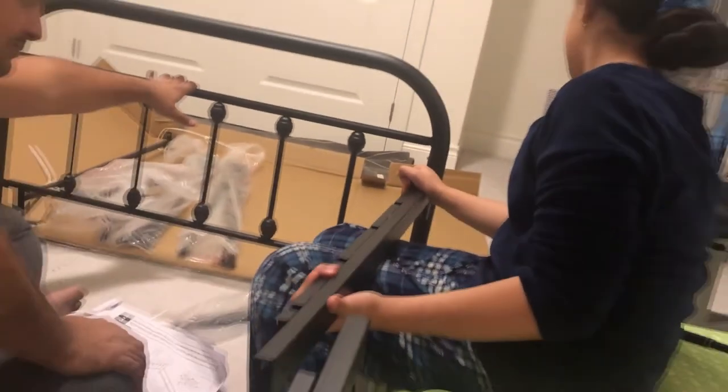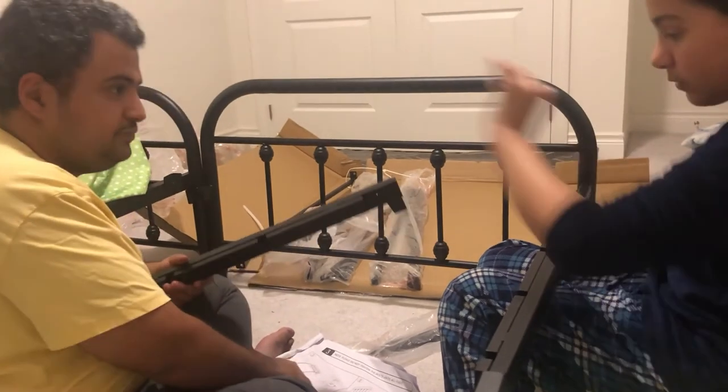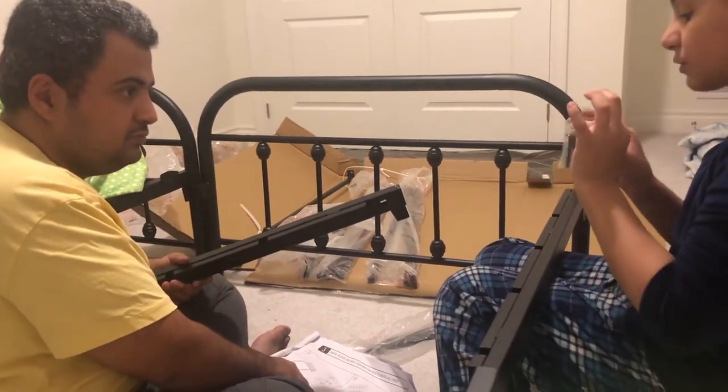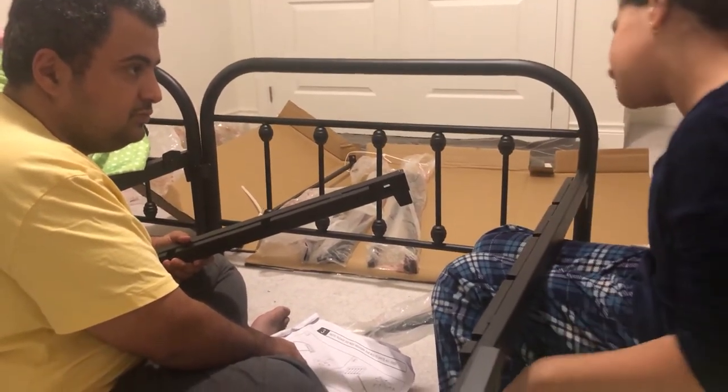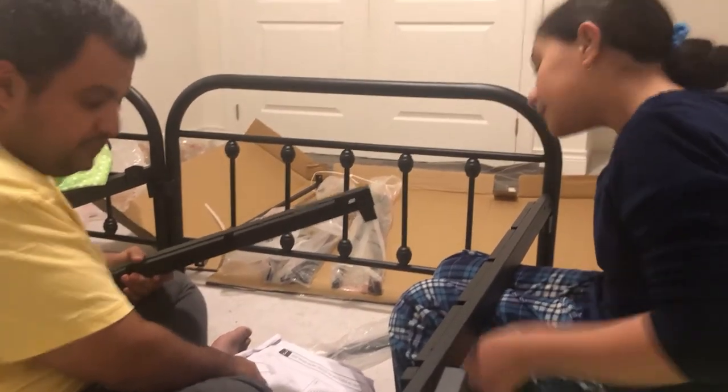But no, I know it does. Okay, hold that side. This one has T also, right? That's your T. You have to first do the one by one by one by one. You have to put the screws in first. So which screws was for this one? A and U. A and U. Okay, I know exactly where they go.